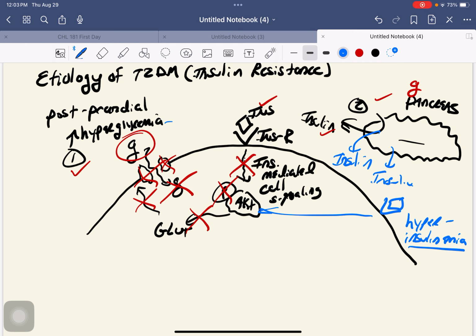Obviously that wouldn't be the case with type 1 diabetes, because in type 1 diabetes there's no insulin. So that's one of the distinguishments between type 1 and type 2: in type 2 diabetes, lots of insulin, hyperinsulinemia, right? And in type 1, there is no insulin. There's just hyperglycemia, okay? So there's a distinguishment there. So that's sort of the beginnings of the etiology of insulin resistance, right? So you might be saying to yourself, all right, I kind of get that. There's the broken locks, meaning the insulin-mediated cell signaling is not working. We can't unlock the lock. Glucose can't get in. Glucose transporter can't get to the membrane. We need more and more insulin. Okay, I get it.